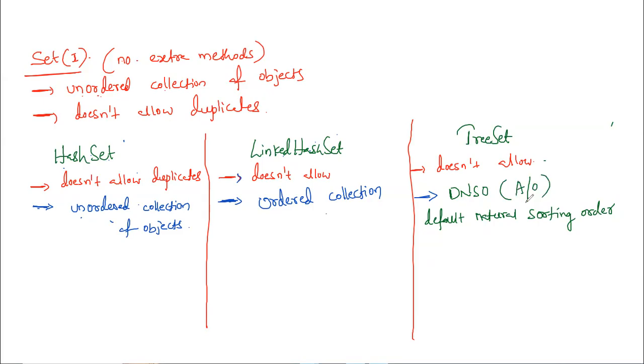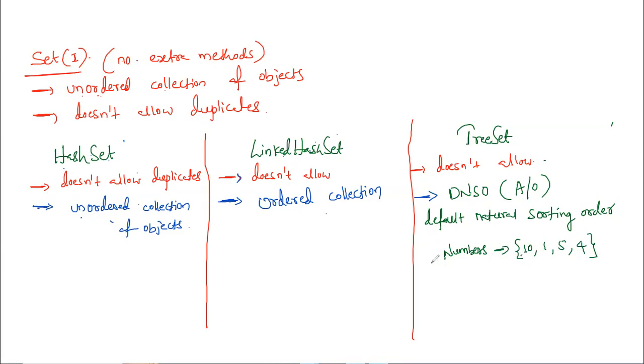Ascending order. However, we give the objects into this TreeSet, TreeSet itself will arrange the elements in the default natural sorting order, which is nothing but ascending order. Here one question comes. For example, if our collection of data is some numbers, say I am inserting elements into this TreeSet in the order 10, 1, 5, 4. Assume that this is the order. So then what will TreeSet do?